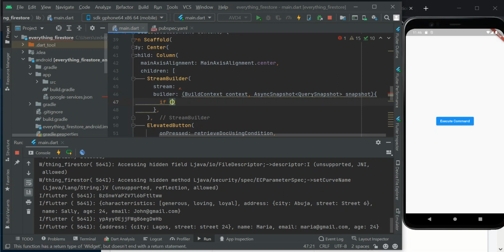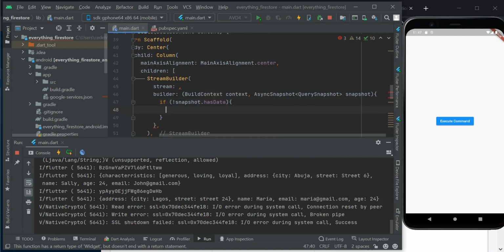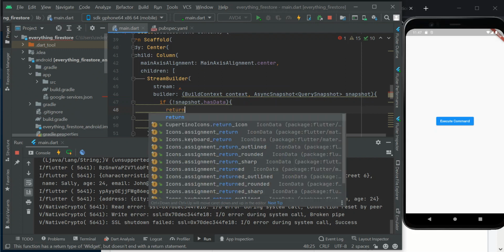So say if the snapshot doesn't have any data yet, we want to show a loading button. We'll return a loading progress indicator.